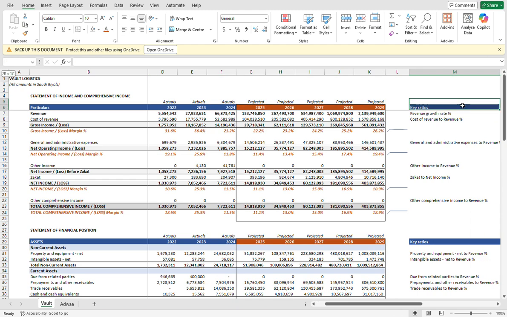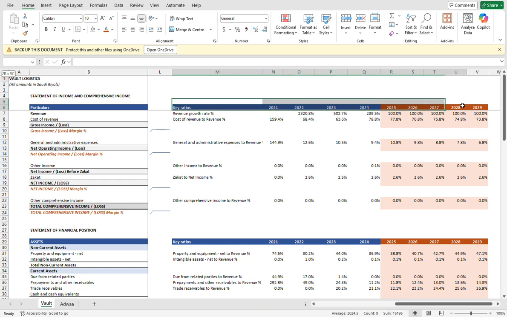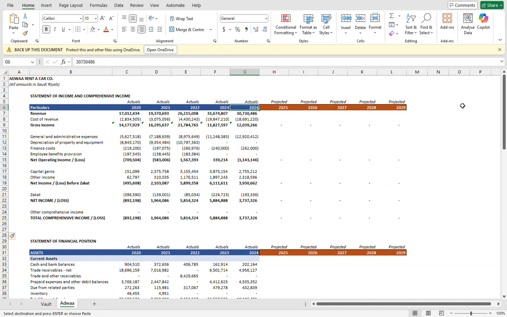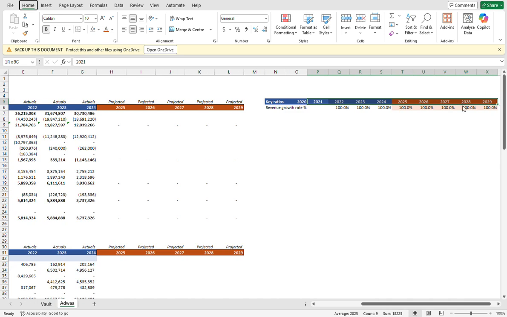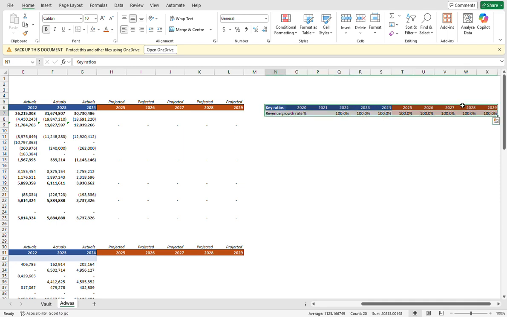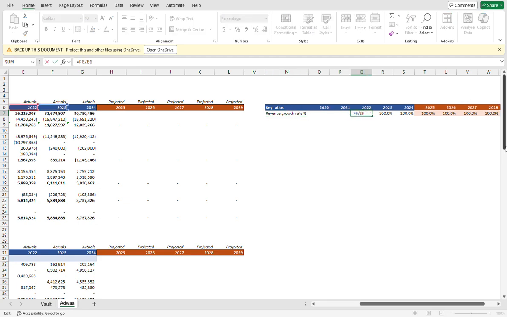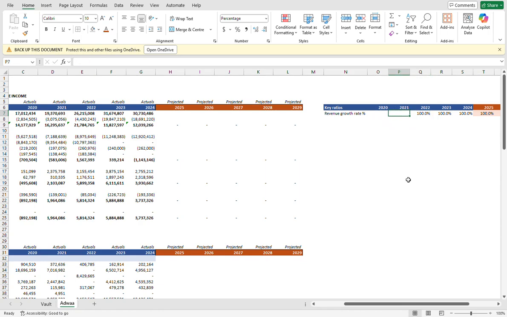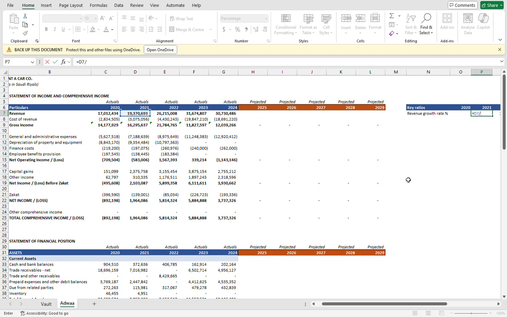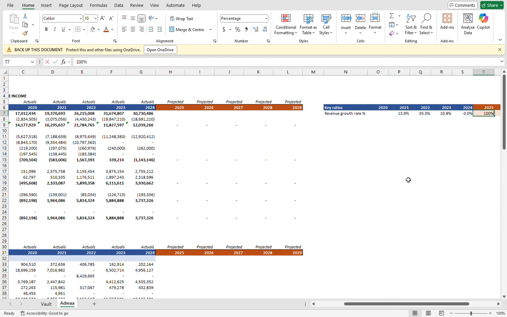Key ratios. X because we have 2020 as well. 2021 divided by 2020 minus 1, 13% growth.